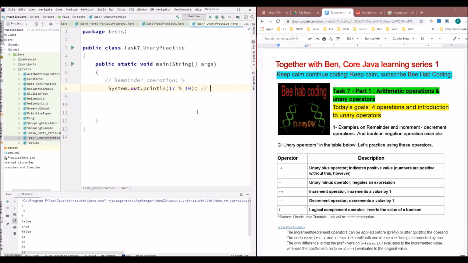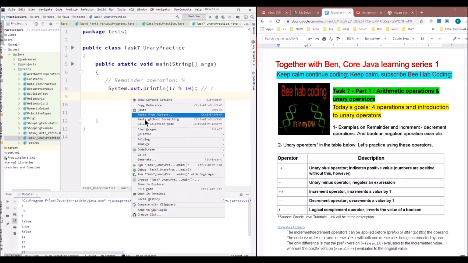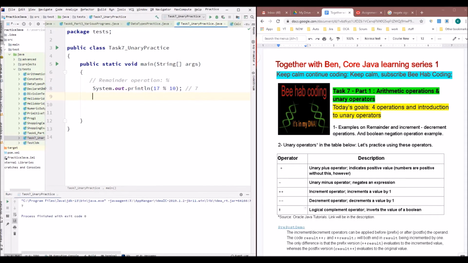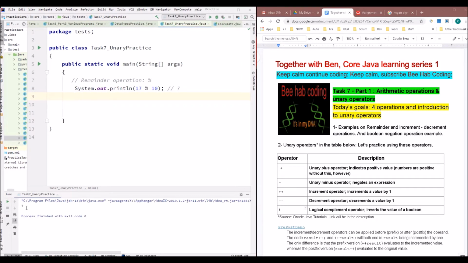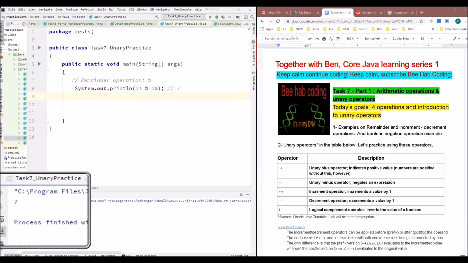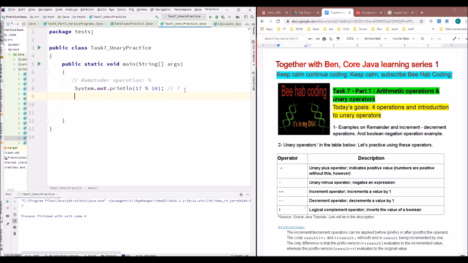So let's execute this code so you can check it out. The remainder is 7. It's as simple as this: you just add the percent sign between two numbers. But you could also have done this. Let's declare two integers, int num1 equals 17, and int num2 equals 10.